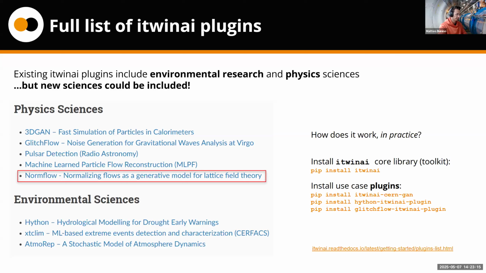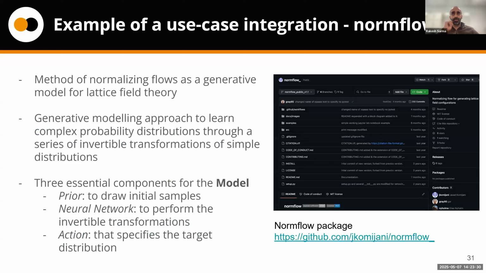Yeah. Thanks, Matteo. Basically, I will quickly show an example of one of these integrations, just to give you a flavor of what this looks like. Of course, this is quite simplified in that sense. But anyway, I hope this gives you a broad overview of what it looks like. So this is an example of this package called NorFlow. It comes from the lattice QCD community, developed by our collaborators from ETH Zurich and CSIC.